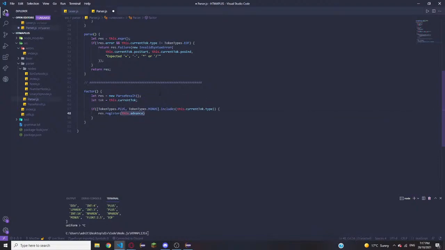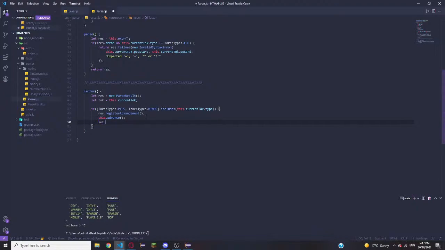Actually, I believe it's just register advancement and then this dot advance. Yeah, let me quickly check that. Yes, it is. That is a better way of doing it. Okay.